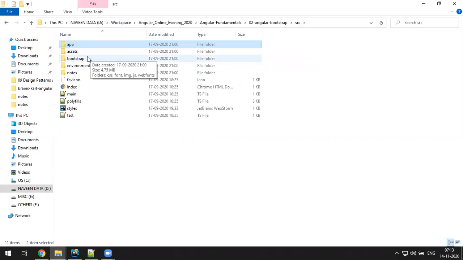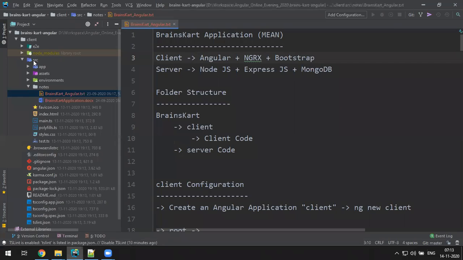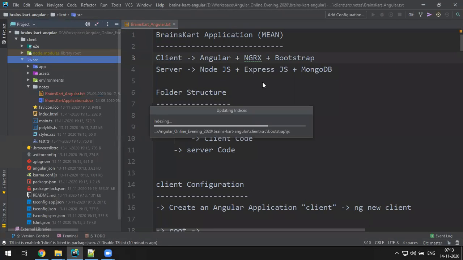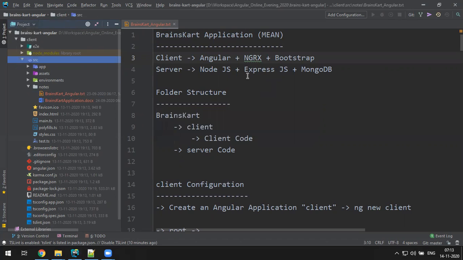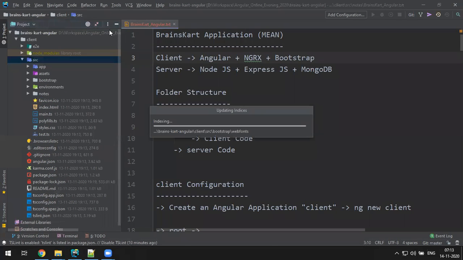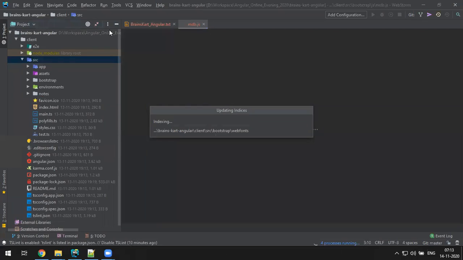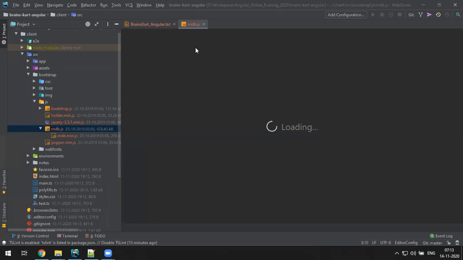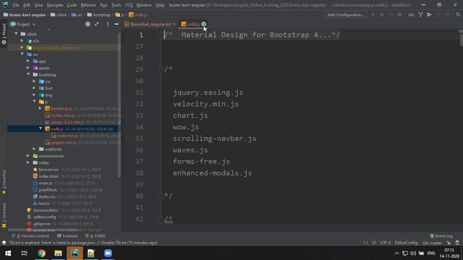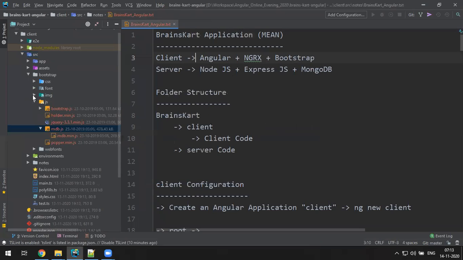Yeah, here. In the SASE we have a Bootstrap folder. Let's copy the same Bootstrap folder and keep it in the src folder. So the Bootstrap folder I kept here.